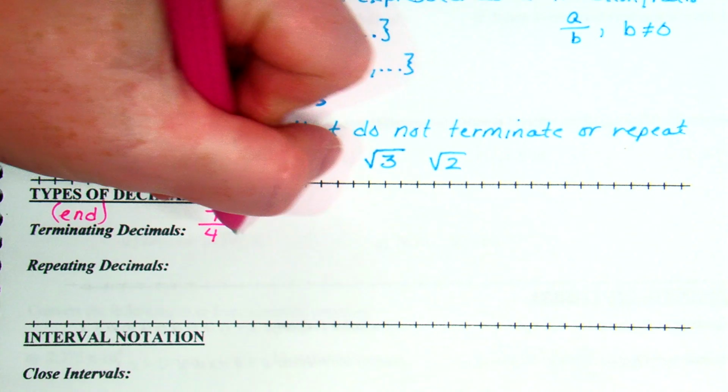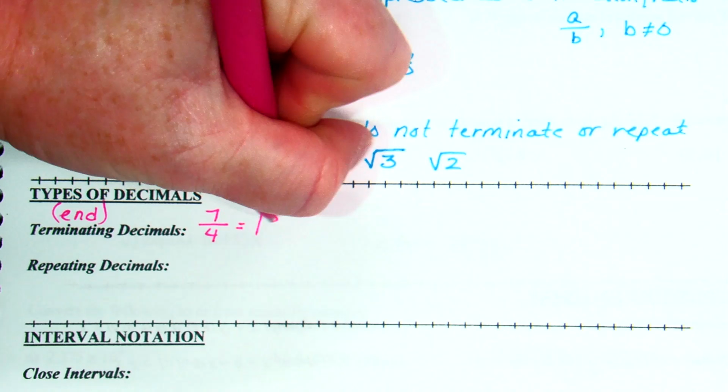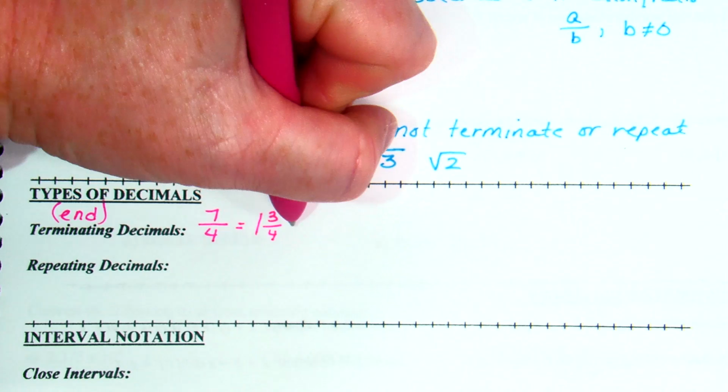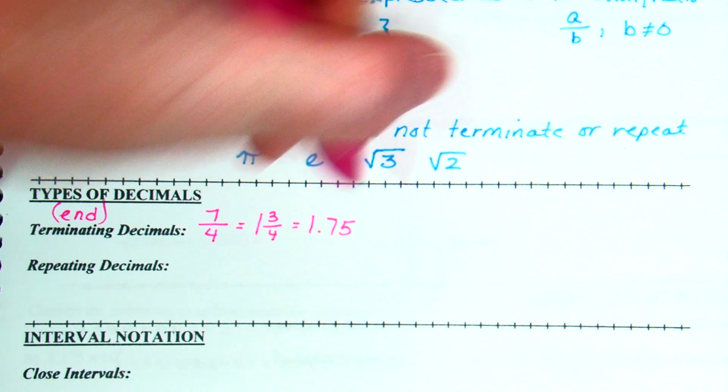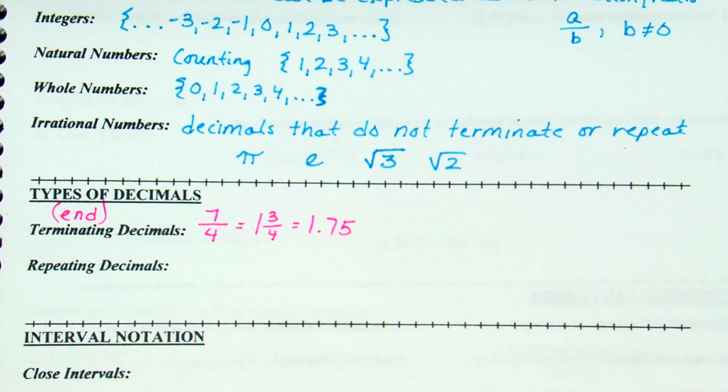When I say 7/4, my brain, I don't know, maybe I go the long way. My brain says, oh, well, that's 1 3/4. But hopefully if you've made it to pre-cal, you then know that's 1.75, right? Notice I threw one out there that you should have been able to work with. Okay, so that's a terminating decimal. It has an ending point, right? It has a set number of digits. As opposed to a repeating decimal, goes on and on forever and ever, right?